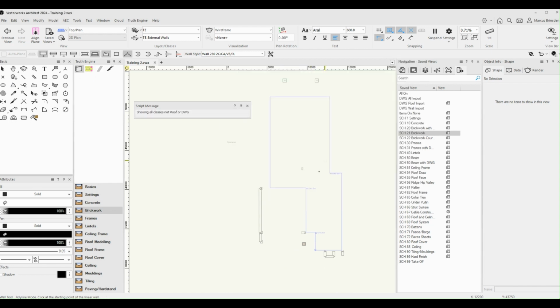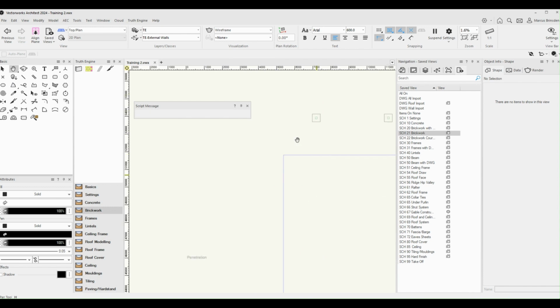Not going to worry about the heights at this stage. We'll jump over to this view here later on, and I'll show you how we can use that view to quickly draw the heights. So I'm going to aim to get all the walls in, and then we'll come and revisit the different heights and the component settings of each wall. But what I'll do is I'll start in this back corner.